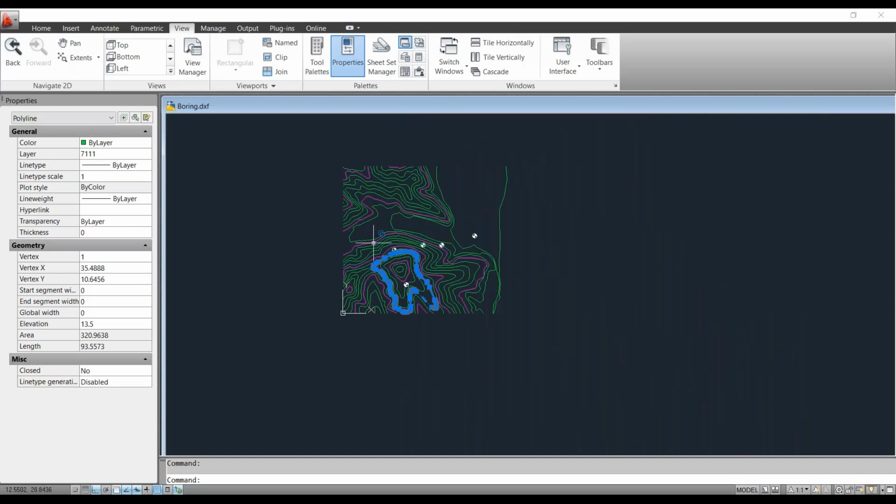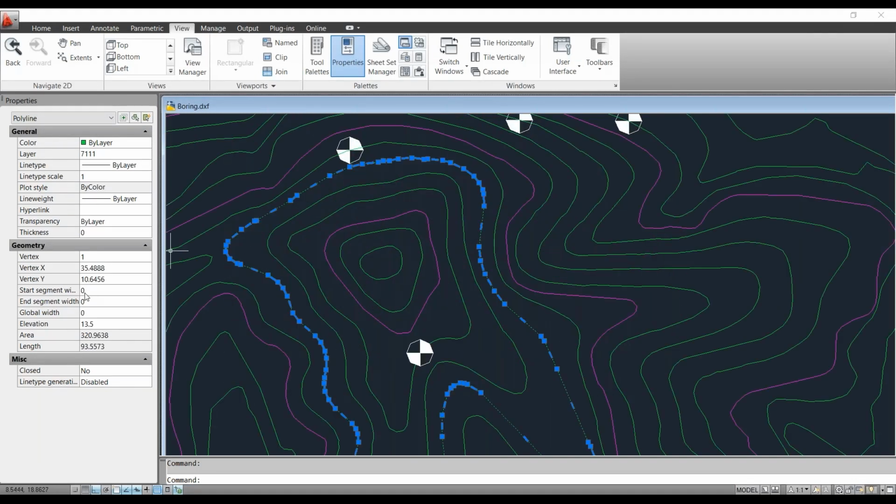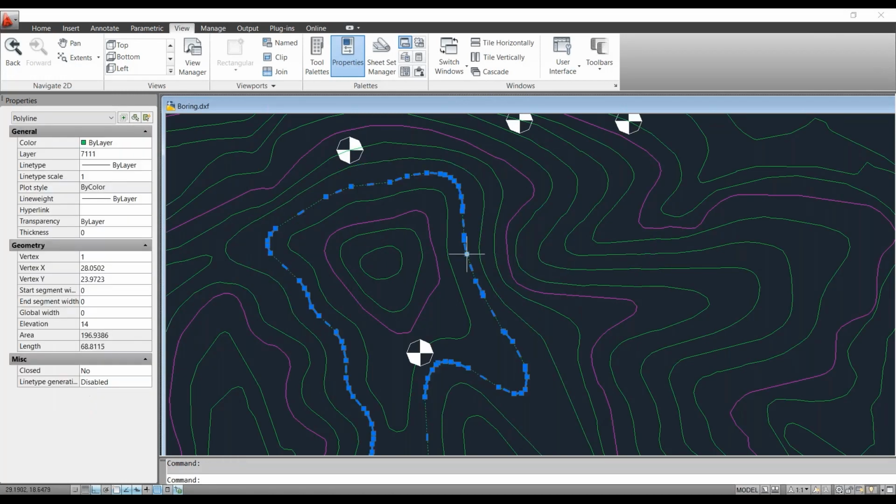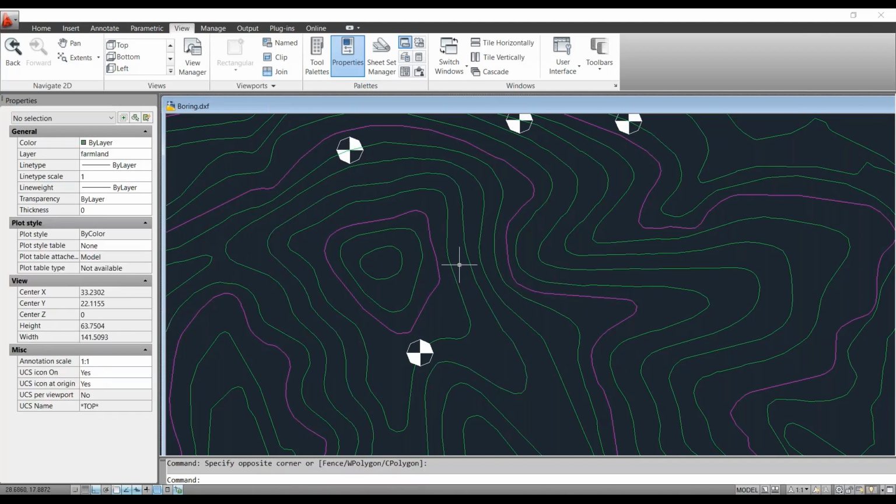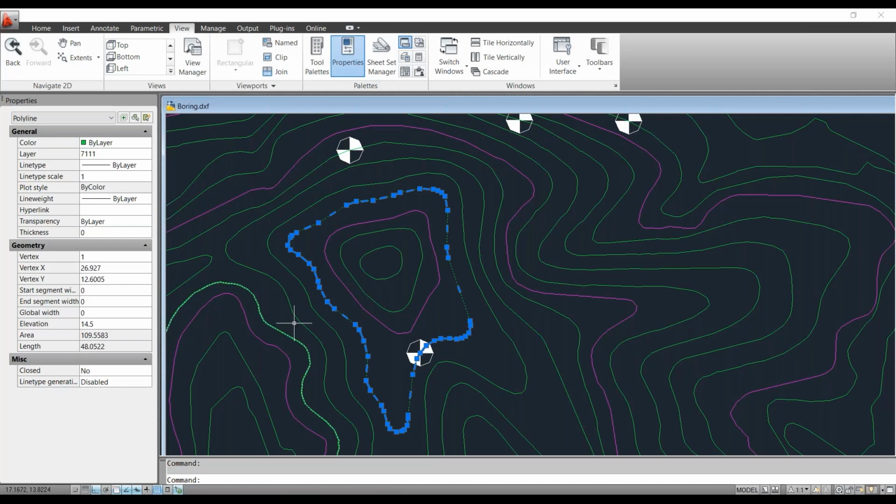I will use this DWG file with different elevations, as you can see here. They are different, the elevation.